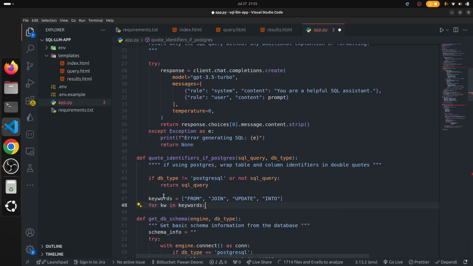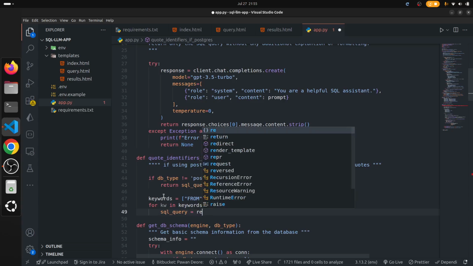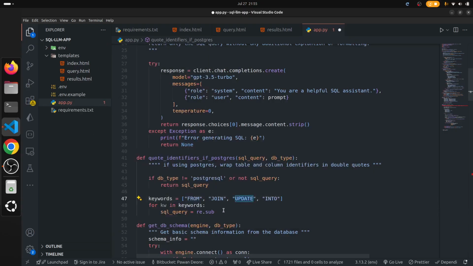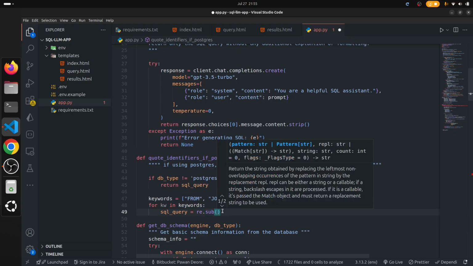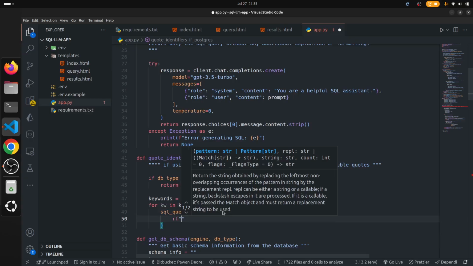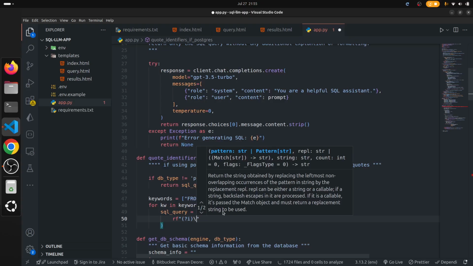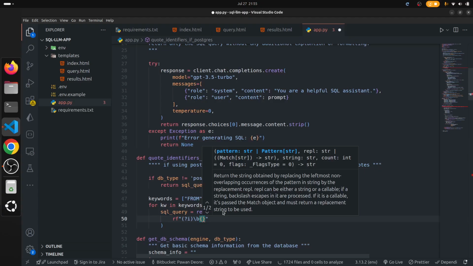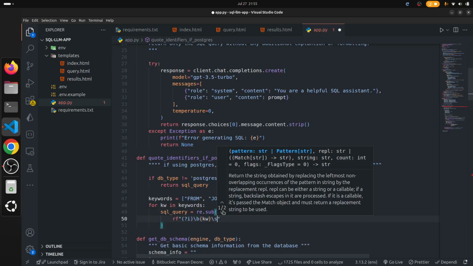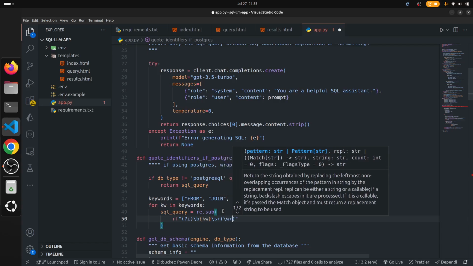we are iterating through the loop, and then SQL query equal to, so we will write some regex expression that will replace those words with the double quotes. So re.sub, and in here rf, double quotes question mark I, slash b and keyword, slash s plus, quotes slash w plus.